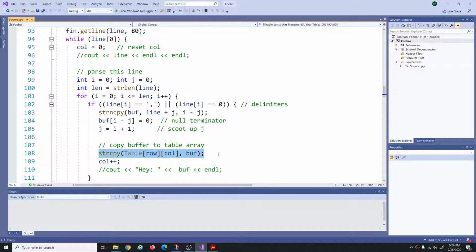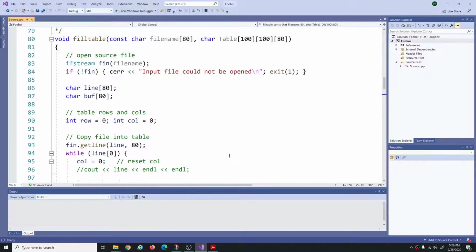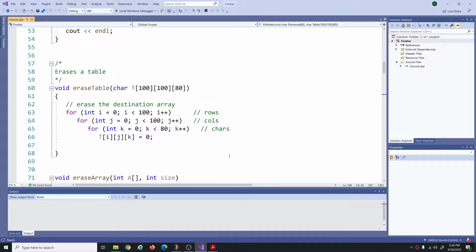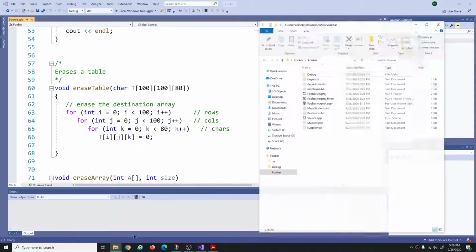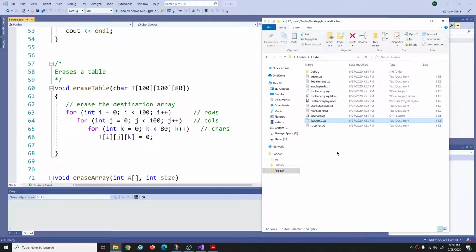You're going to need that to copy from one element of a table to another element of a table. Now the other thing you need is to put those text files, the employees and whatnot, in the same folder as your source code so that it can find them.